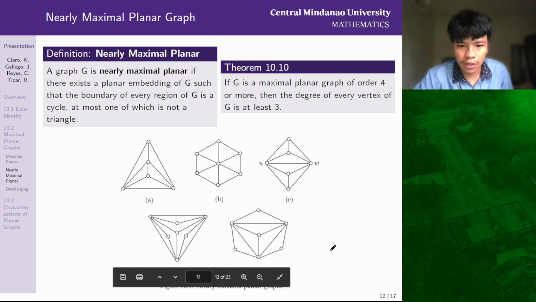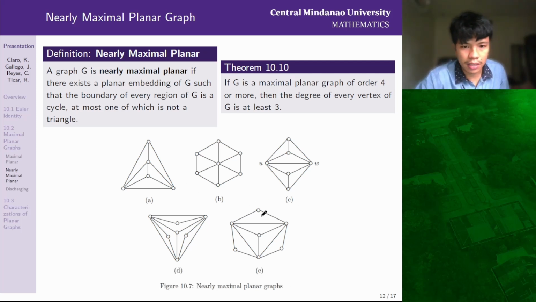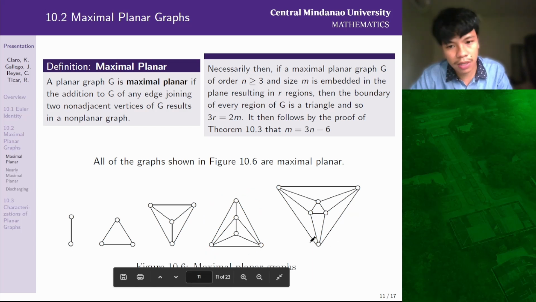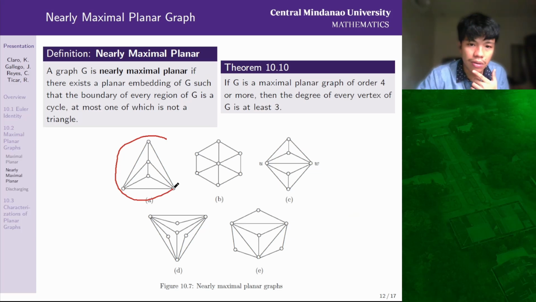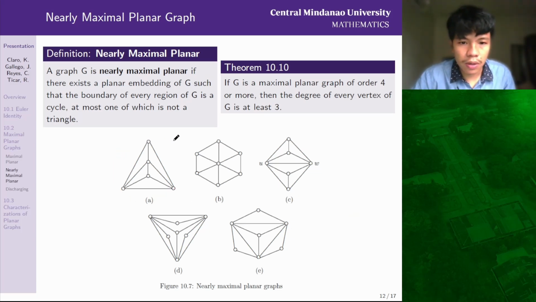Now for this, figure 10.7, lahat doon sila kay nearly maximal planar graph. And as we have noticed, atong first example, this is actually the maximal planar graph. So note the existence of a maximal planar graph that is also a nearly maximal planar graph. Now, nganong ingani man siya? So, as we have previously verified, kani siya kay maximal planar graph. And also, technically, mo satisfy po siya sa definition for our nearly maximal planar graph. Now, as you can see here, every region, napashow na to nga this is a triangle, kani siya.